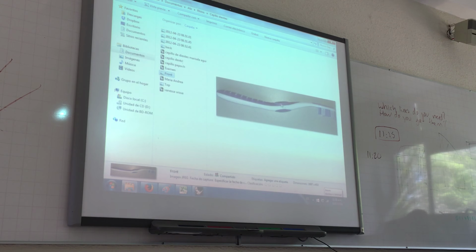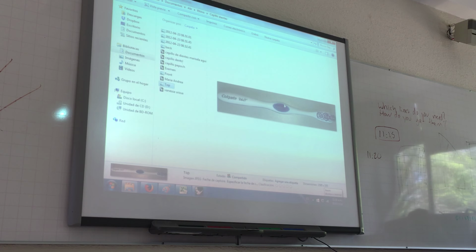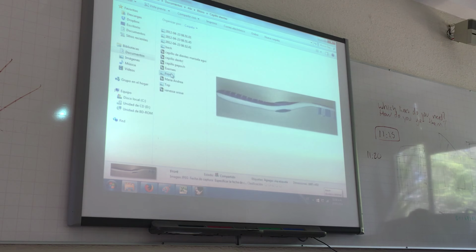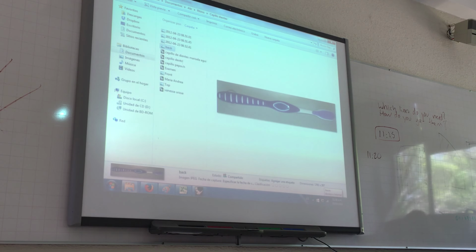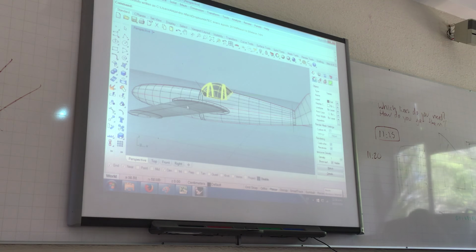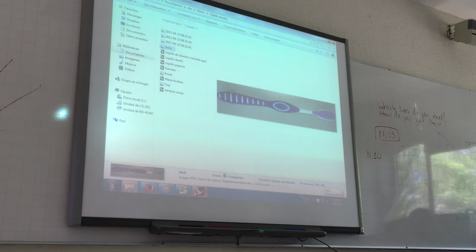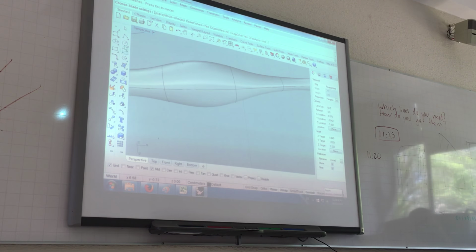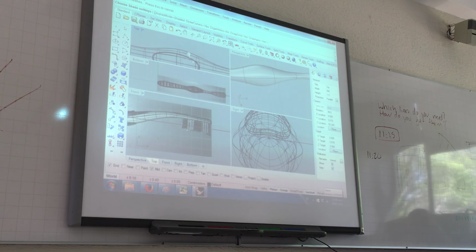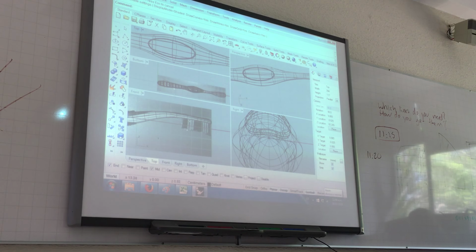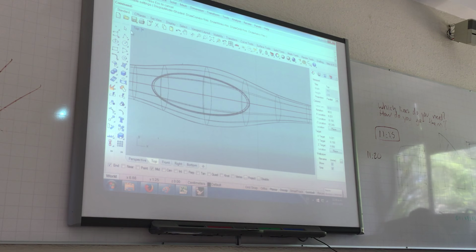It has these little bumps here, and the one in the front also. The difference is that the one in the front doesn't have anything else but that, and the one in the back has this other part there. So I'm going to turn this off. I'm going to go back to this. The ellipse for the other part is smaller.